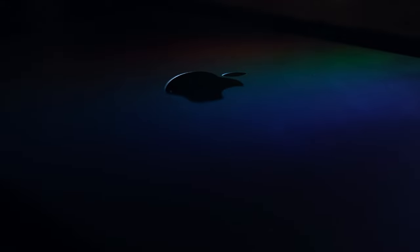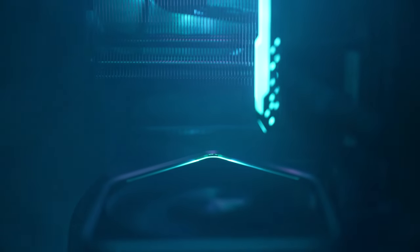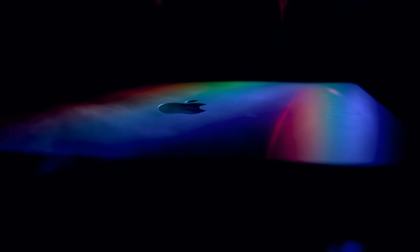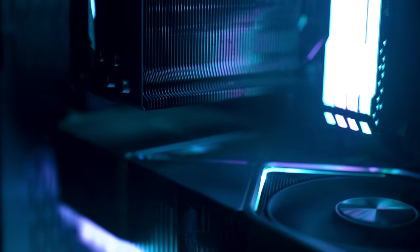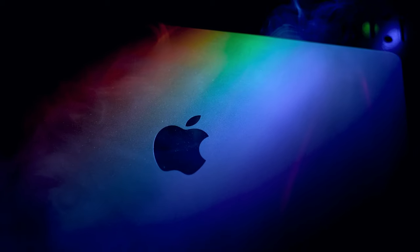Final thoughts on the new MacBook: does it live up to the hype? Absolutely, 100%. This thing has been getting really good reviews, and honestly I would buy this again. It's fast, lightweight, and has a color-accurate screen. I would closely compare it to a 3090 build, which is insane. If you have a 2020 or 2019 MacBook Pro, maybe it's not worth switching unless you need the power or your computer is really slowing down. But if you don't have a laptop or you're looking to upgrade an older machine, and you're a photographer, video editor, or colorist — it's awesome.